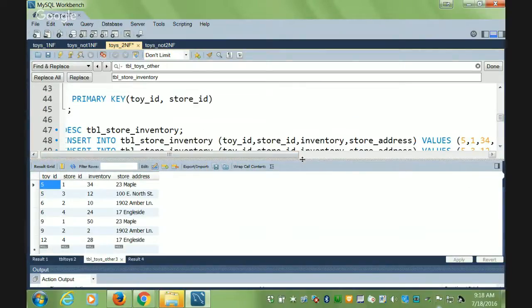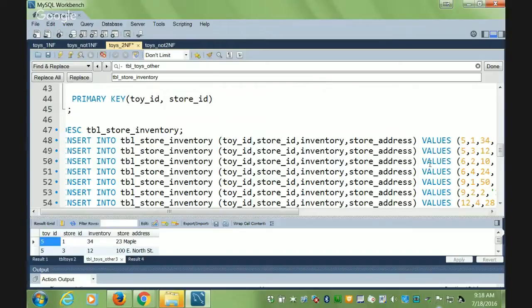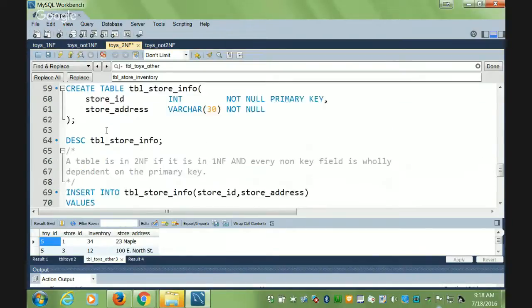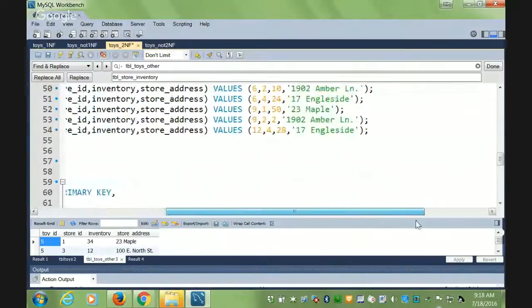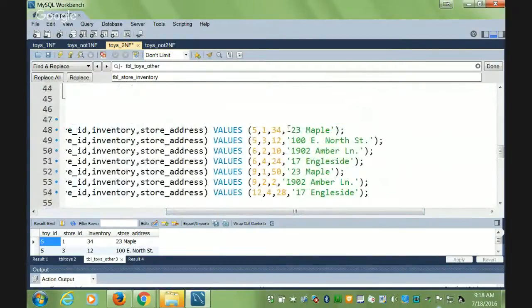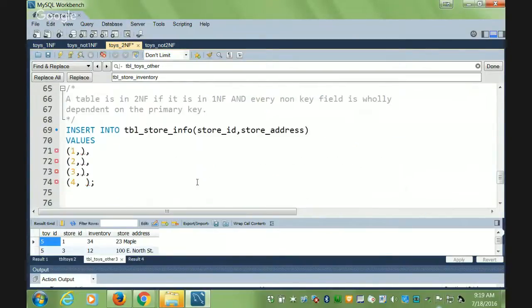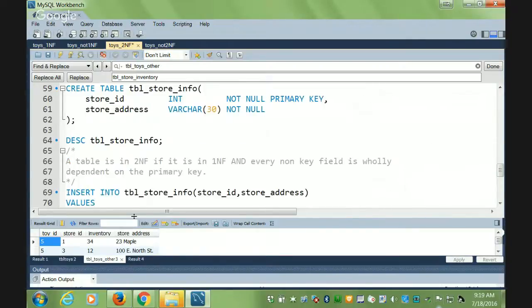Okay, so let's add this data without much work. So we have 1, 2, 3, and 4. We have 4 of them. And then you can copy the addresses. The first one is the address, you have them here. It's 23 Maple. Copy that, that's 1, and put it here in your table. Remember, if I had started with the right design, I wouldn't be doing all this copying and pasting. But of course, once you know, then you won't make a mistake.